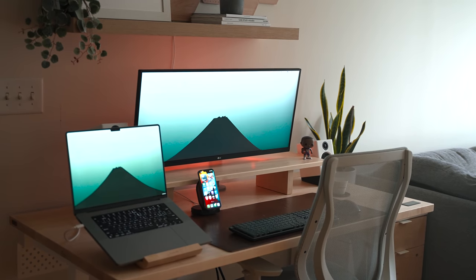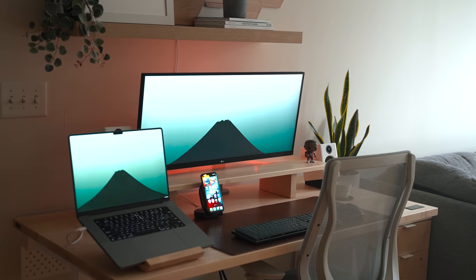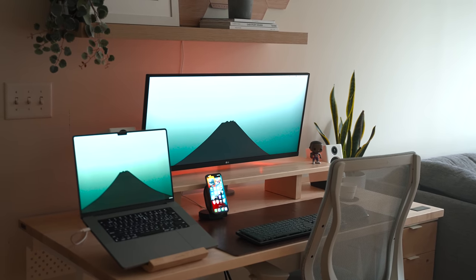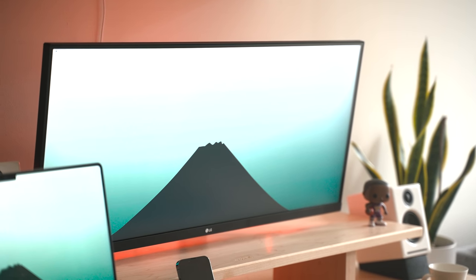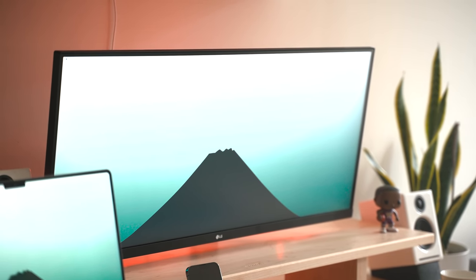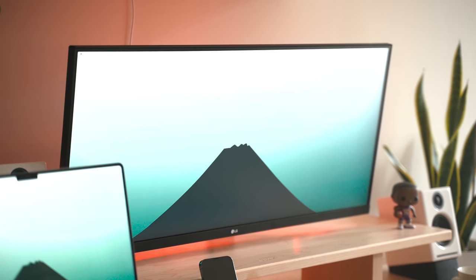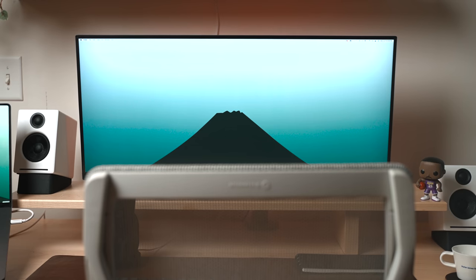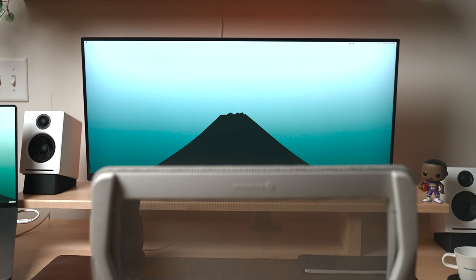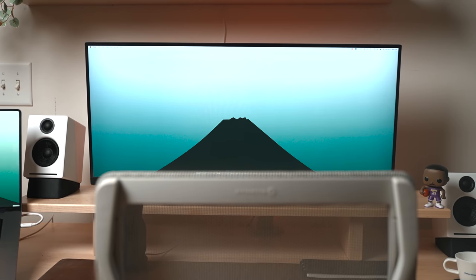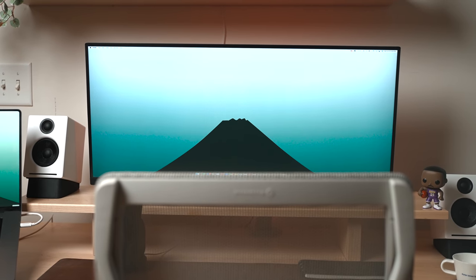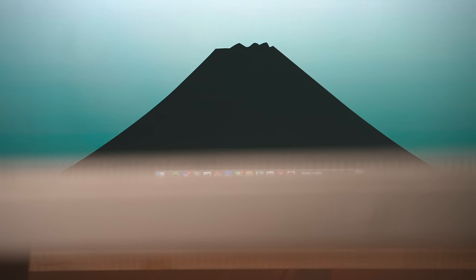I'm not gonna spend too much time on my monitor and some of the other peripherals and my desk setup, because this monitor, for one, is in every desk setup I've done outside of that student desk setup I did about a year ago. Also, I have a dedicated video on this monitor, but this is the 34-inch Ergo monitor from LG. I really love this monitor. The only thing I wish is that it was a bit brighter, so I'm definitely looking to upgrade, but monitors are really expensive, and there really haven't been any monitors that have really moved me. I'm just waiting on that 32-inch Apple Studio Display.